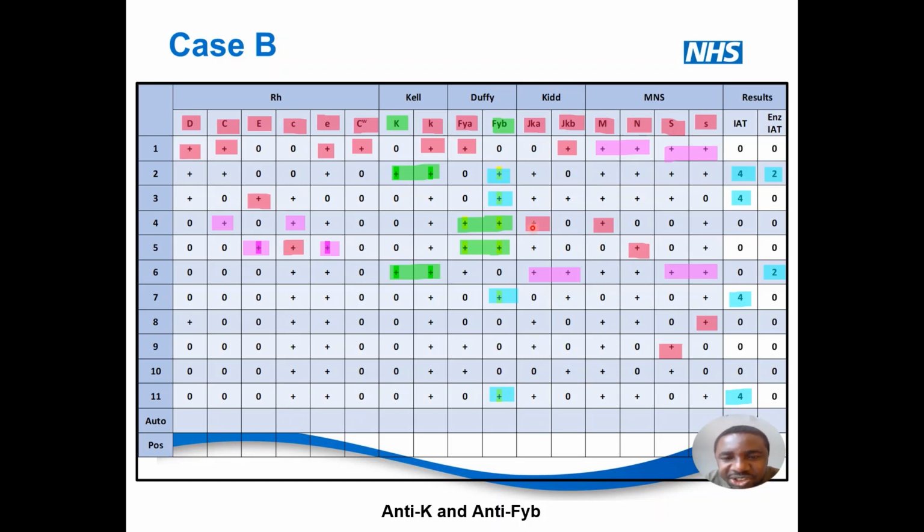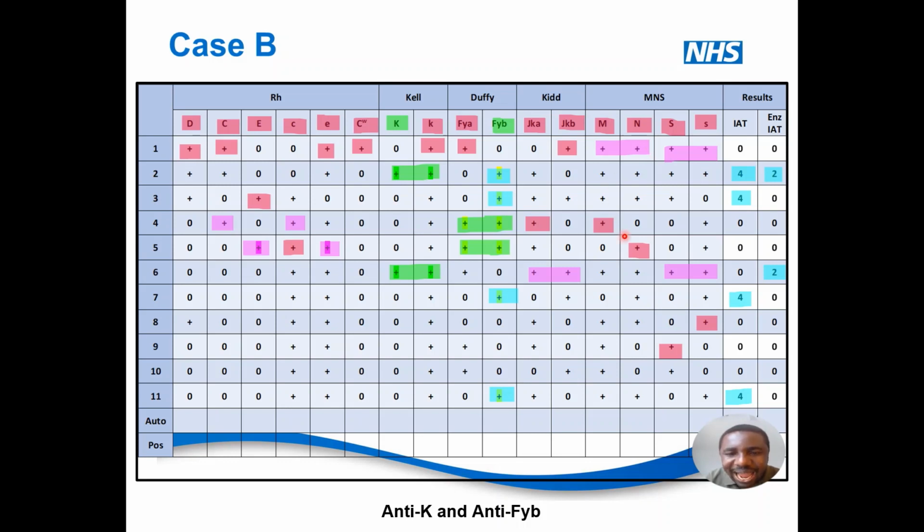For example, JKA is positive on cell number 4, homozygous, and this is negative, and that's why I cancelled it. Why do I cancel JKB on cell number 1? Cell number 1, it is positive, that's homozygous here, because JK is negative and this is negative, and that's why I cancel. But look at M. M is what? Heterozygous with N here, so I can't cancel it there.